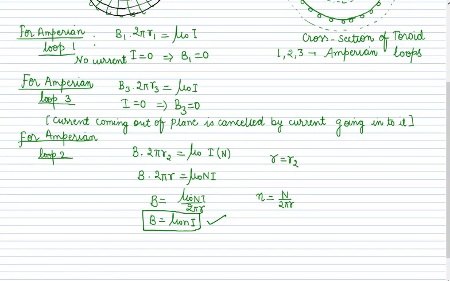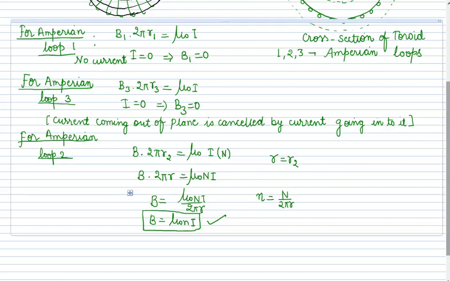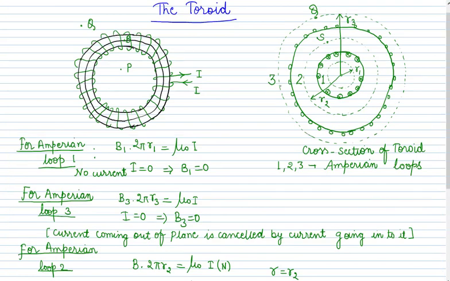So let us first conclude what we have done. This is a toroid. We have taken a cross section of the toroid. In the interior of the toroid we have taken the point P. For this point P there is no electric current, so the magnetic field is 0. If you come to the outer side, whatever is entering is leaving. So these two currents, outward and inward to the plane of the paper, cancel each other, and so in the exterior of the toroid the current is 0, so the magnetic field is 0.